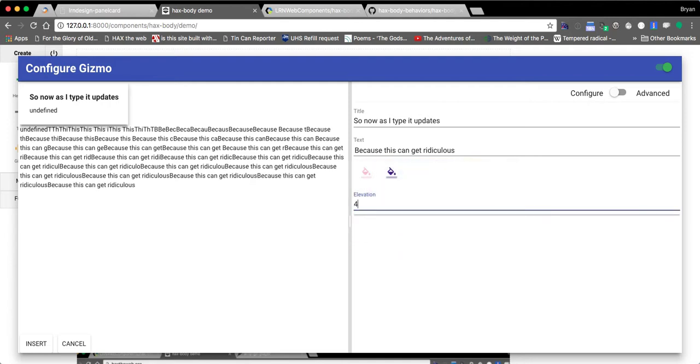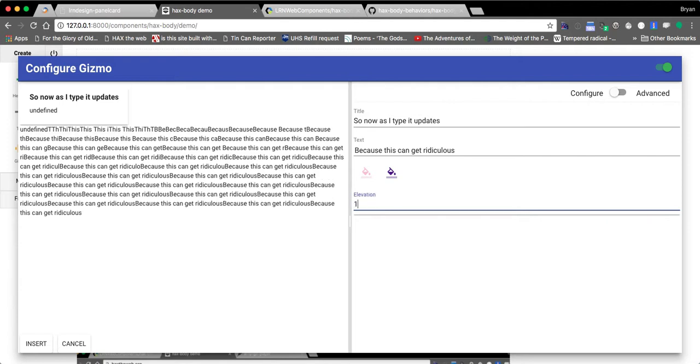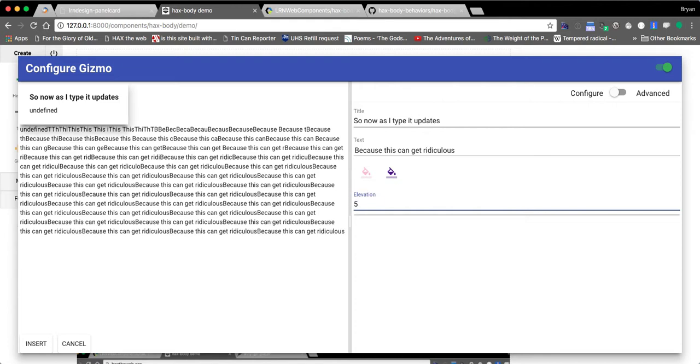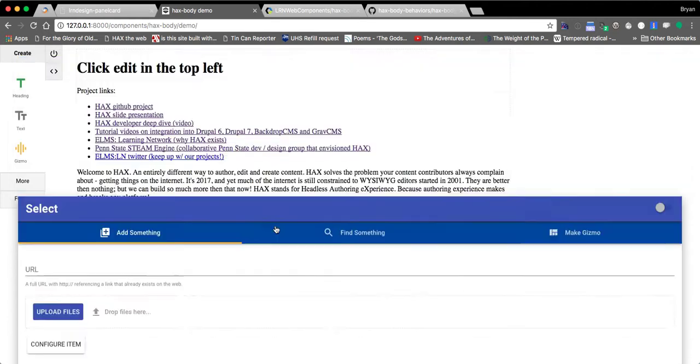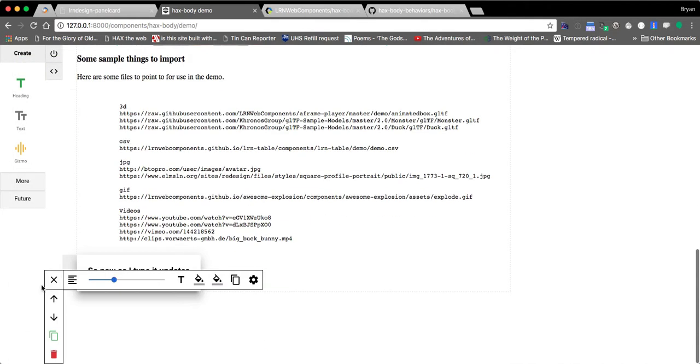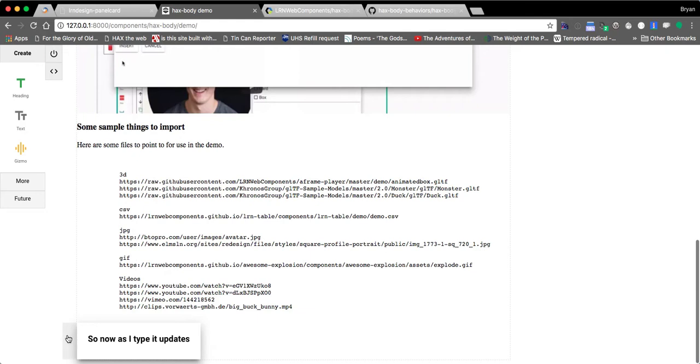And then elevation, I can say 5, 4, 3, 2, 1, and you see it's visually changing there. If I do 6, that's not a valid option, so we will want some kind of input range type of thing for validation.